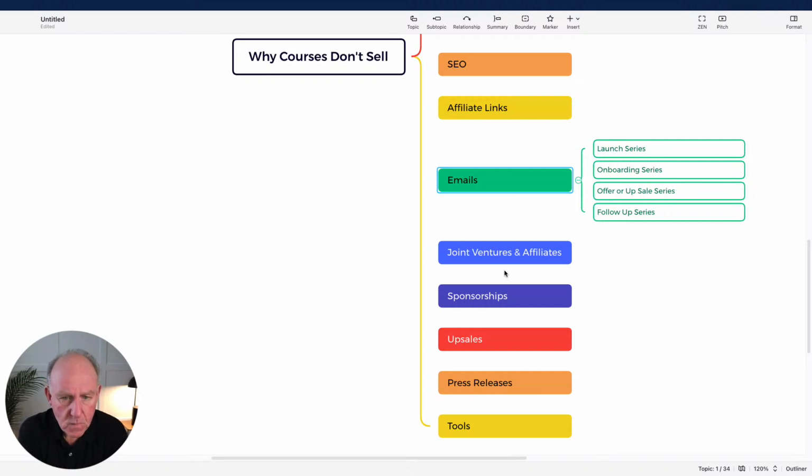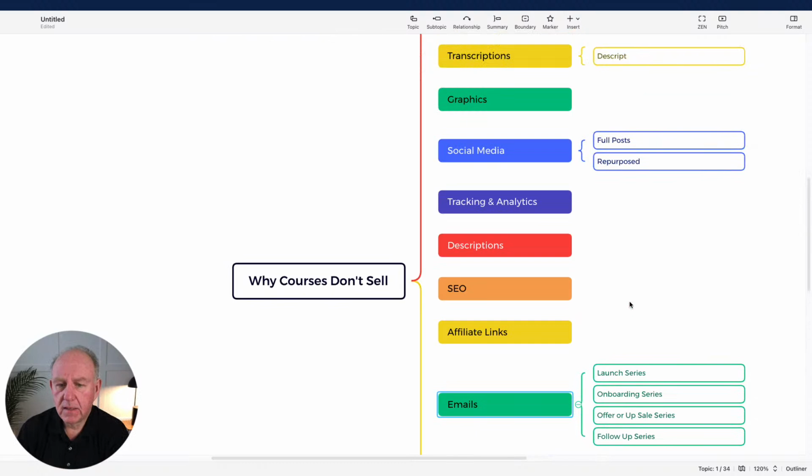Okay? And the last one I have here is tools. Now, why did I put tools? We take a look here and there's 12 different things here. That's a lot of work and no one's going to do all of it. And as much as I would love to say, hey, here's all the stuff you need to do, you don't need to do all of these. You have to think about them, pick the ones that you can, and automate as much as possible. You need to have a system or a process.